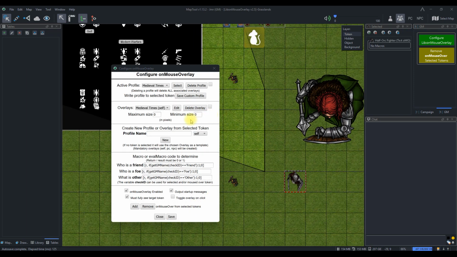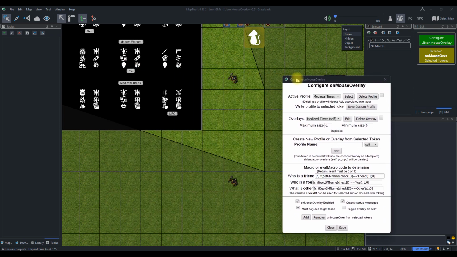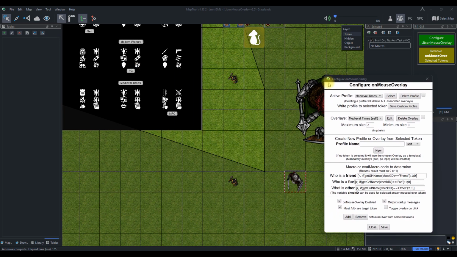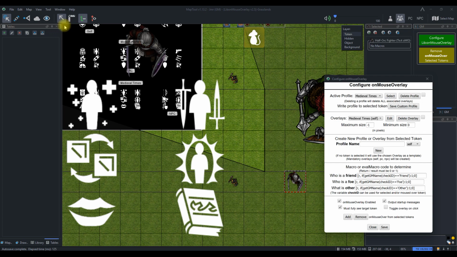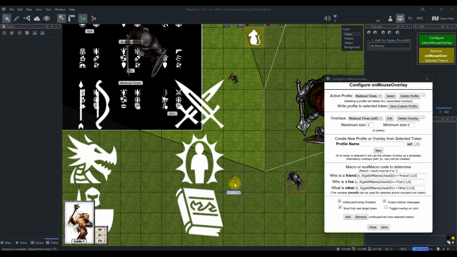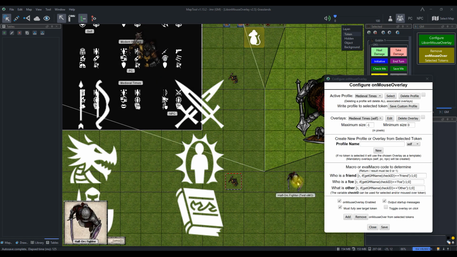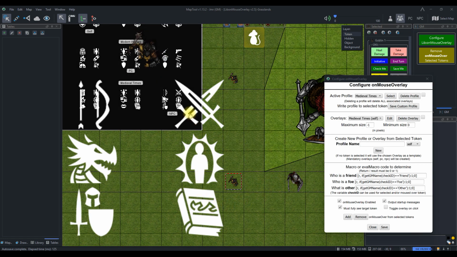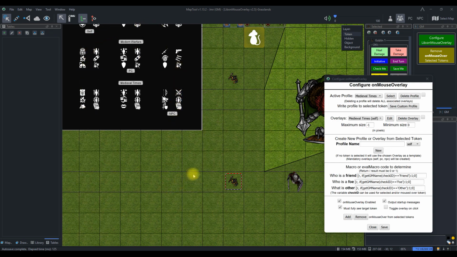One other option is you can set the maximum size to -1, and that setting allows the overlay to consume the entire viewport, and it will attempt to draw at the 0, 0 location. So in this example, you'll see I can select the token, and when I mouse over, I get the same overlay, the same indicator, and the same kind of tiles, but it will work to consume the entire viewport and size.